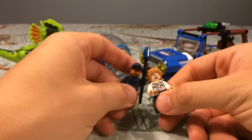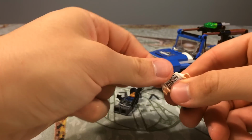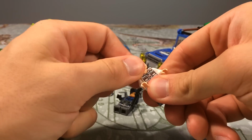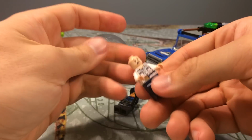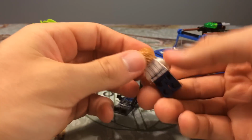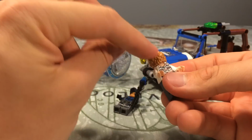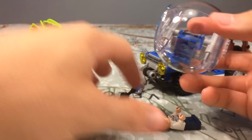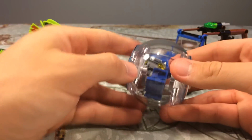The engineering of the figures, I'll go into more detail with them, but who thought of two-sided faces for Legos? That's incredible. That's just awesome. And then the engineering of putting down lower hair to cover up the second head. Incredible engineering. Speaking of engineering, you can look no further than the gyrosphere.